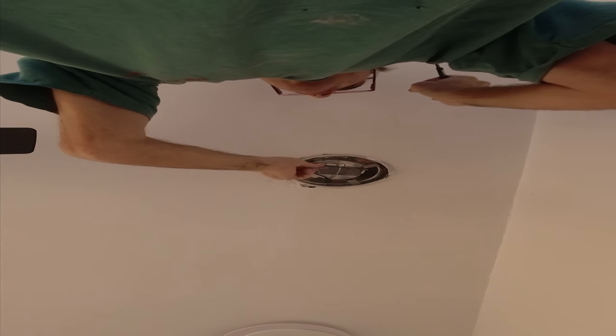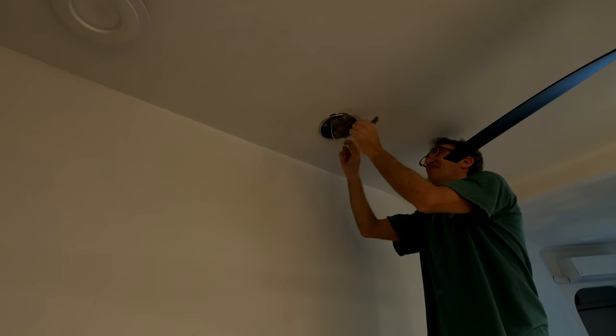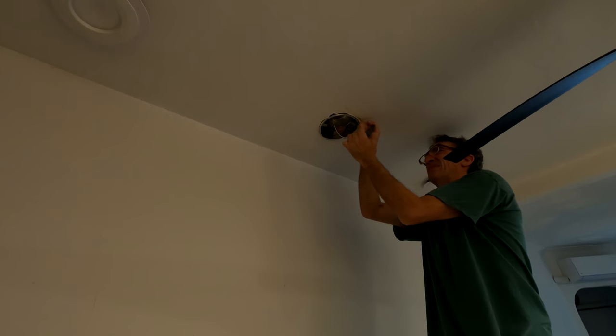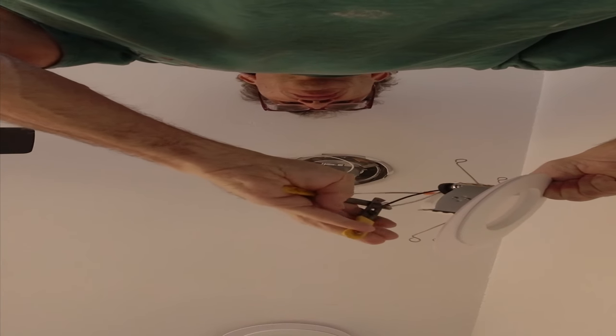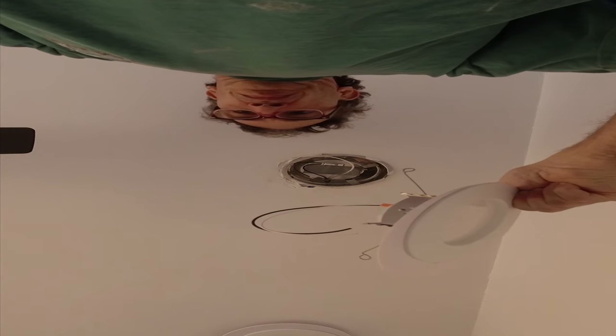My mistake — not taping my leads. That's my mistake. So what I am going to do is I'm going to strip my leads down. The black is the hot, the white is the common. What I need to do is cut these leads here. There's one, there's two. I need to strip these leads.